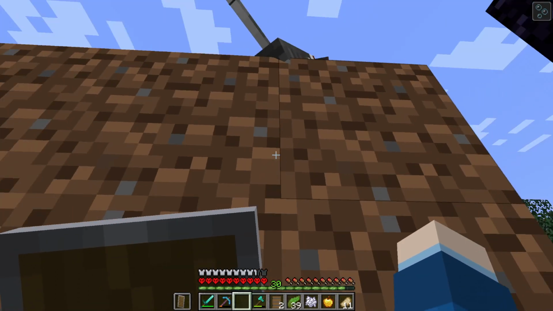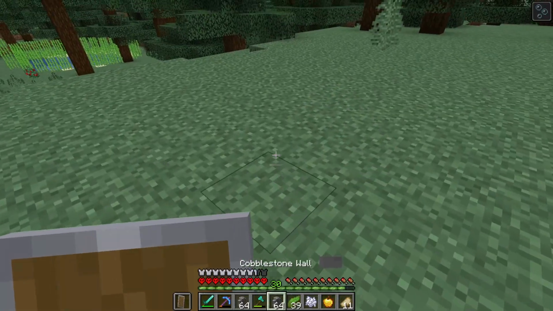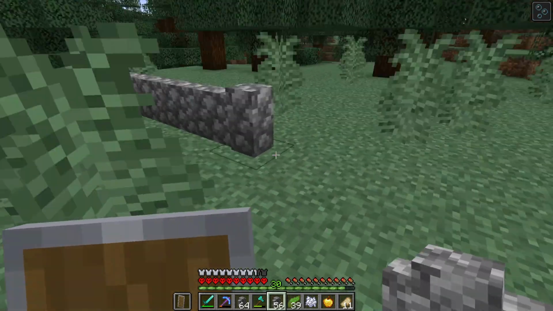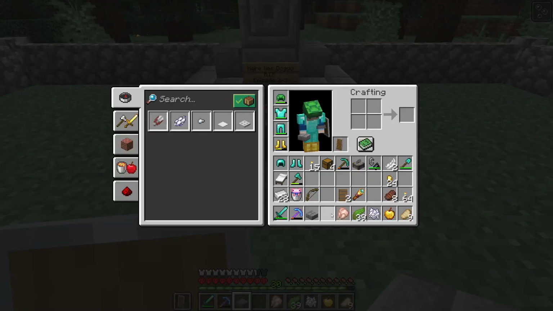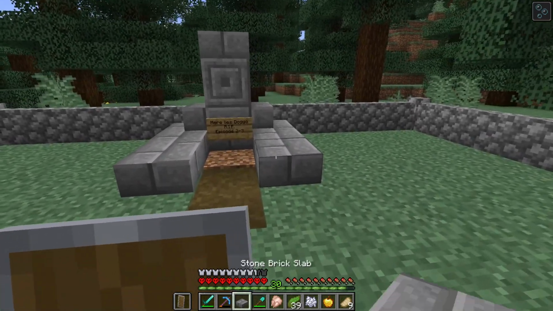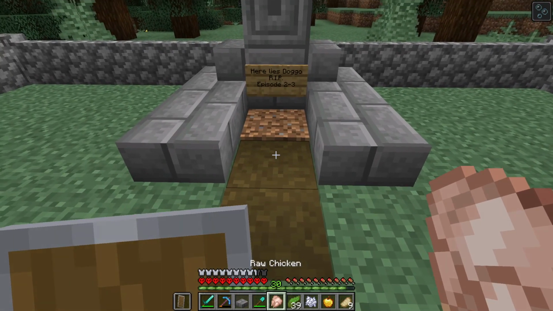Oh, I'm so sorry. We've lost our faithful companion, Mr. Doggo. I think it's time that we set up a pet graveyard. We have to memorialise him. So, this grave will do for now. Here lies Doggo. R.I.P. Episode 2 to 3.